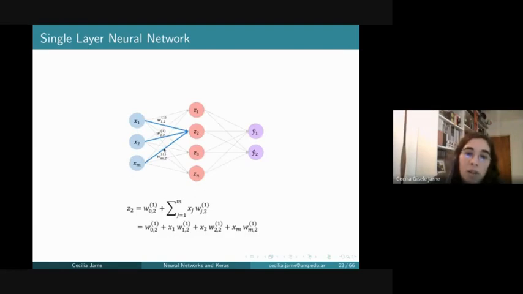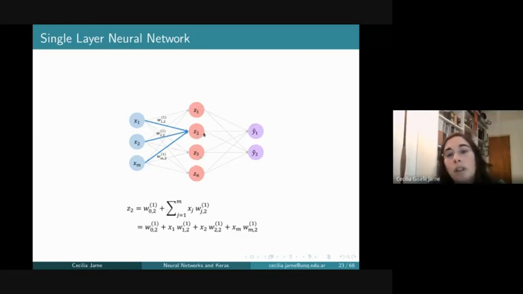So if you take a look at how to write the equation for one of the units, you will see that you have all inputs combined with the weights of the connection, and then you will have an operation that we said before. Here it's a linear operation because we didn't use, for simplification, the nonlinear function.